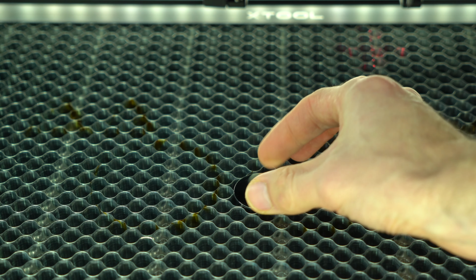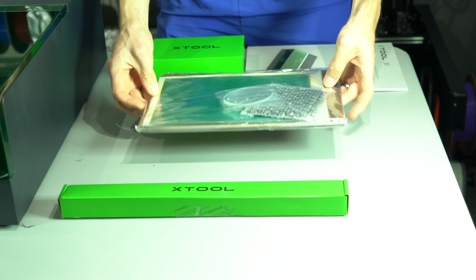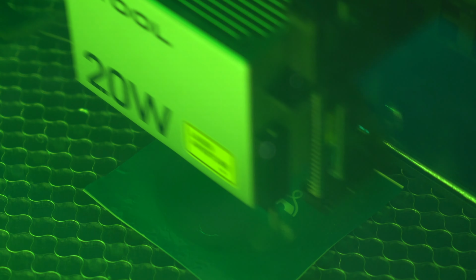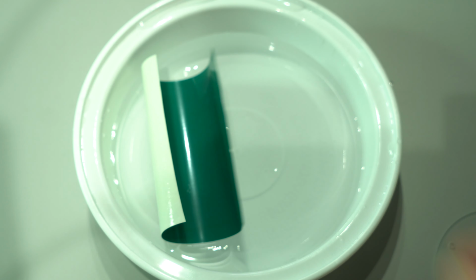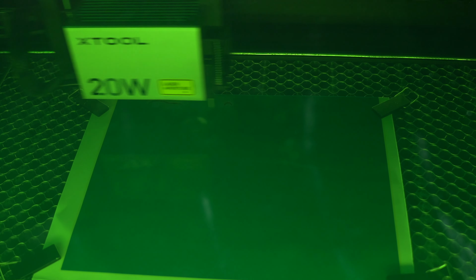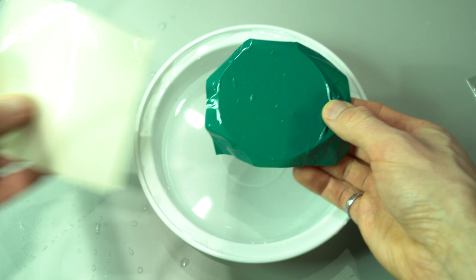I had fun cutting and engraving a variety of projects with the S1, using the supplied sample pack of materials. Many of these were a first for me, so I was definitely learning as I went. It's safe to say I misunderstood the assignment when it came to using this laser marking paper to engrave on glass. Eventually, I did realize that you aren't supposed to cut right through it, and you need to remove the backing before applying it to the glassware. The laser marking paper is required for engraving glass, because otherwise the laser would pass right through.